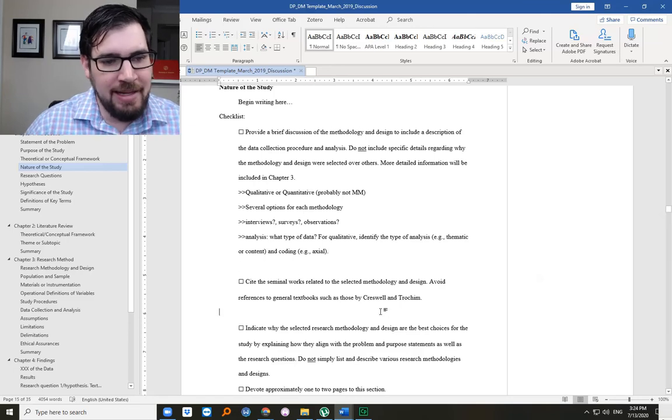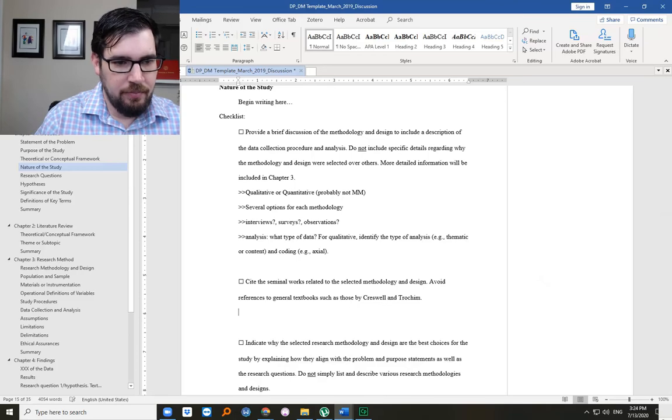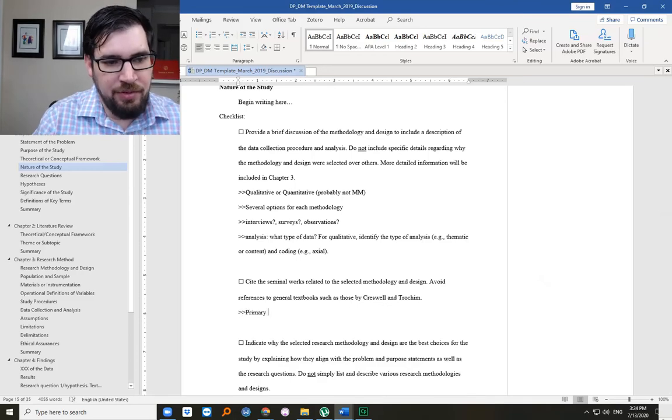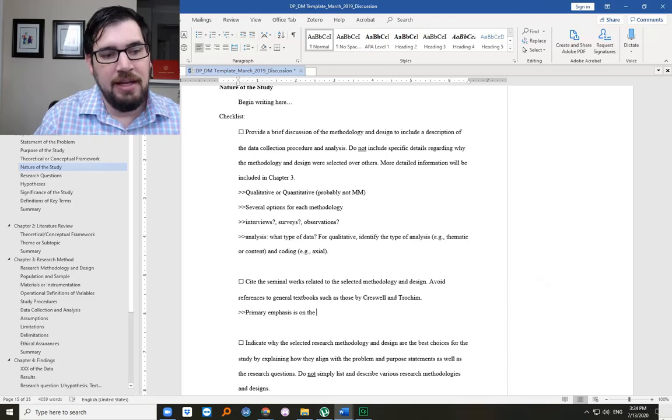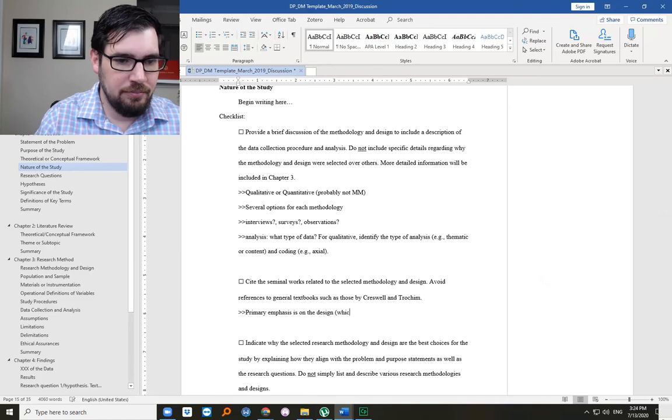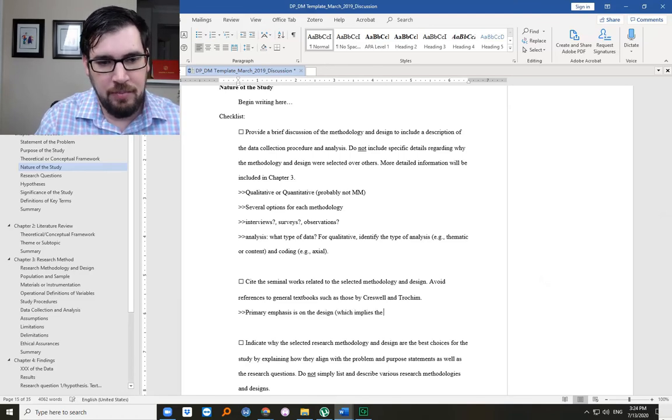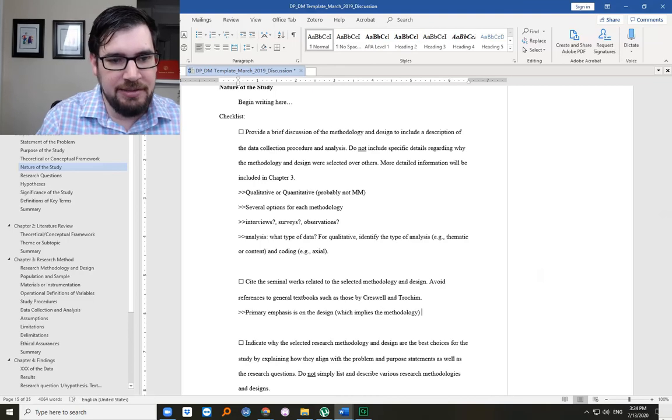Here we're going back to the primary emphasis, which is on the design, which implies the methodology, so that's why we don't need to get into it.